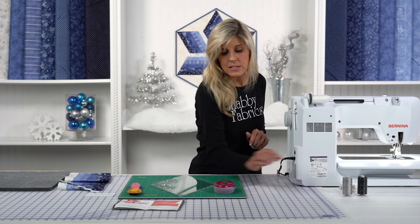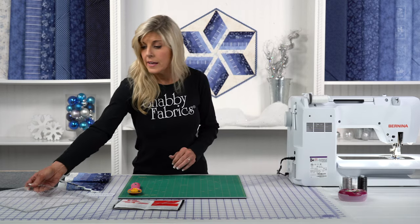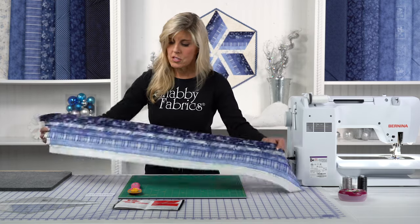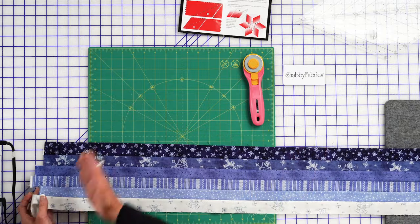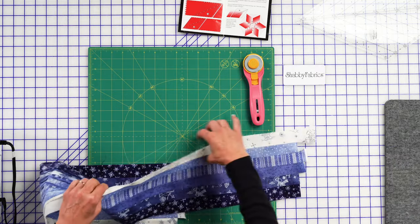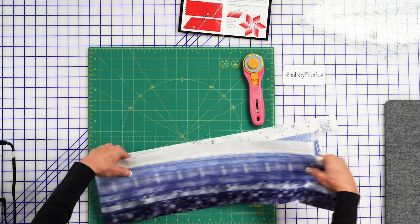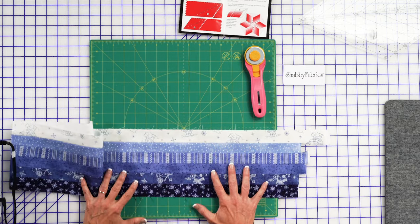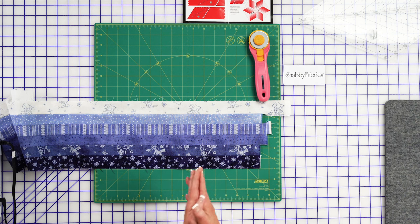The first thing you'll be doing is choosing six fabrics and sewing them offset, because you'll be cutting at an angle. I'll show you the back side — you're going to press your seams open. We've sewn that ahead of time, and notice how we've staggered the strips to save some fabric. They do mention that inside the instruction booklet that comes with this particular ruler. Once you have your six strips sewn together with seams open, we're going to look at our ruler.